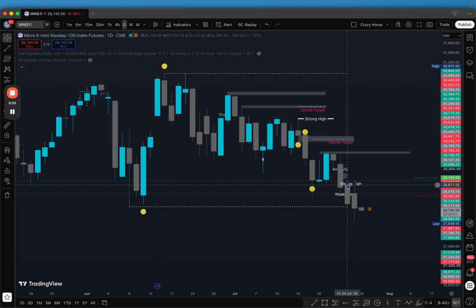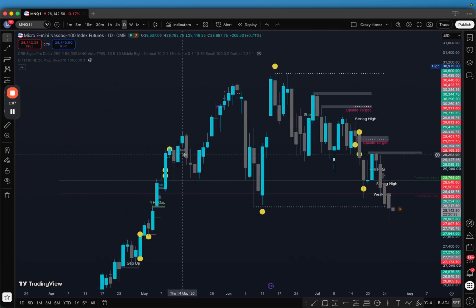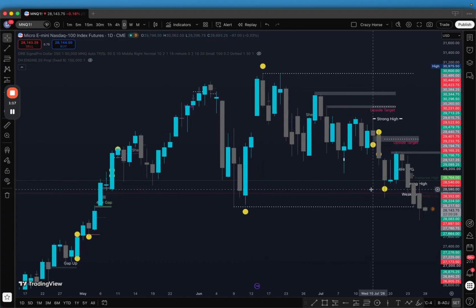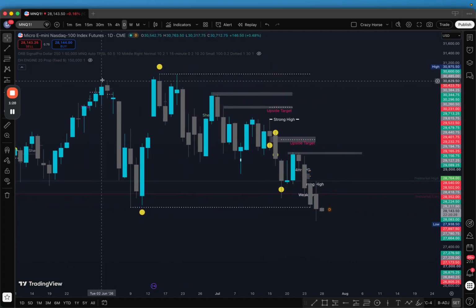So when I start the day, I look at this and I look at what I'm seeing in the bigger picture. This is the daily time frame. I draw fair value gaps and things like that. That would be upside targets to look at, and then downside targets as well. And then once I get a picture of the daily, which you can see we've done a lot over the last little bit, and we've been in this downtrend, but we're still in an uptrend, but we're in a downtrend over the last few days, or a few weeks rather.